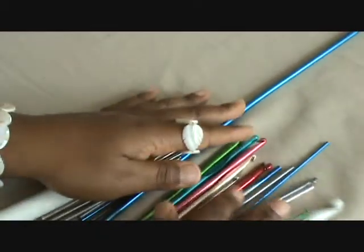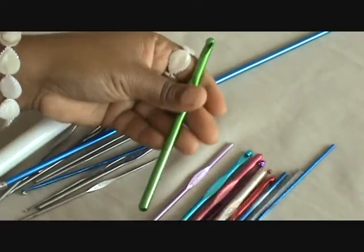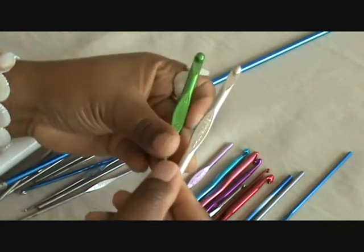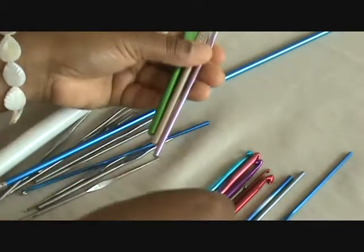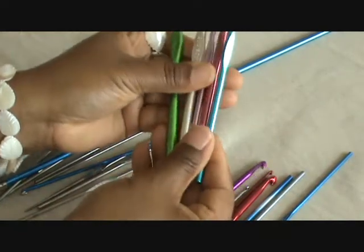So now we can look at crochet hooks. There's a wide variety of them. Mainly, you're always going to start off with your J or your K. Okay, but they do have a really nice set that comes with like the G, the I, and the H. It usually looks like this.